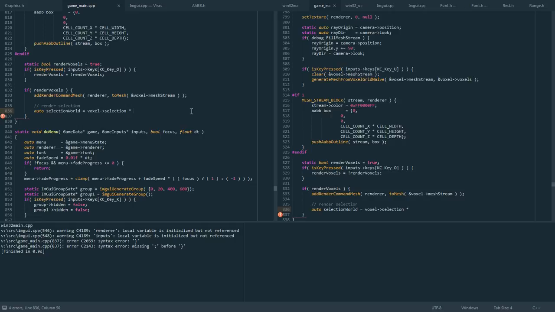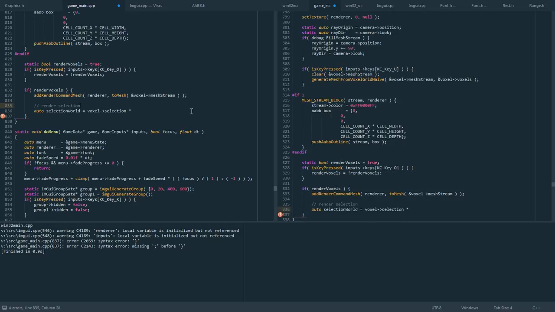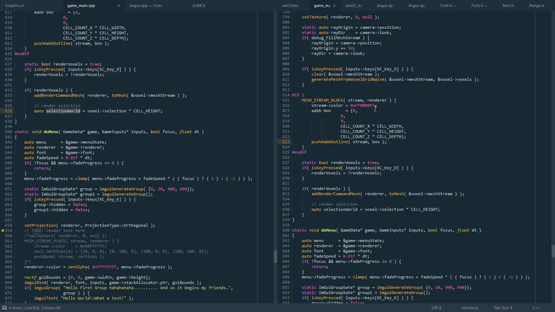Right, so then okay, this actually scales the integer based axis aligned bounding box to a float based one.